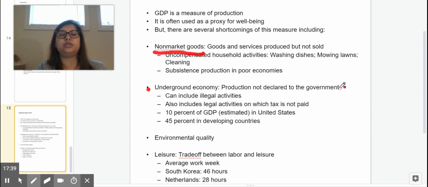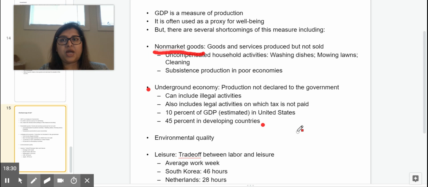The other thing that GDP ignores completely is the underground economy. There's a whole bunch of production and sale that happens that is maybe of illegal stuff, or stuff that you don't want to pay a tax on, etc. That is economic activity that is occurring, be it the production of drugs in America, or the production of illegal guns in America. It is economic activity, but just because it's illegal, people don't declare it, and hence it's not part of GDP. The other part of the underground economy is sometimes that businesses are producing legal products. They just don't want to pay taxes on them, and this happens a lot in developing countries.